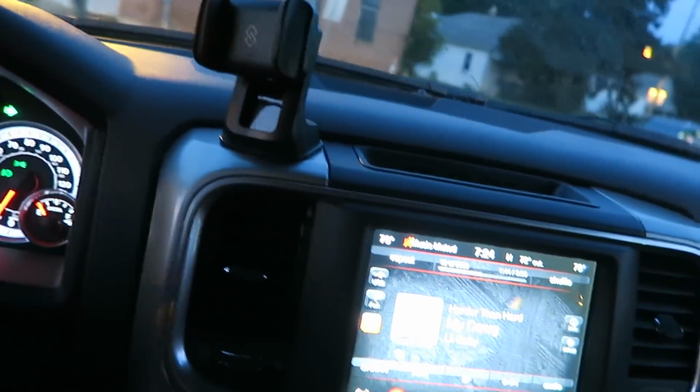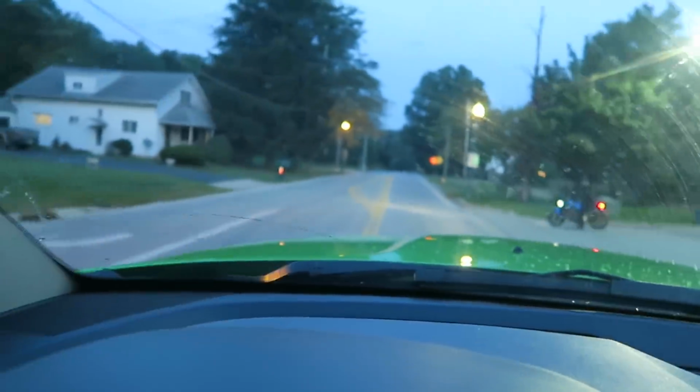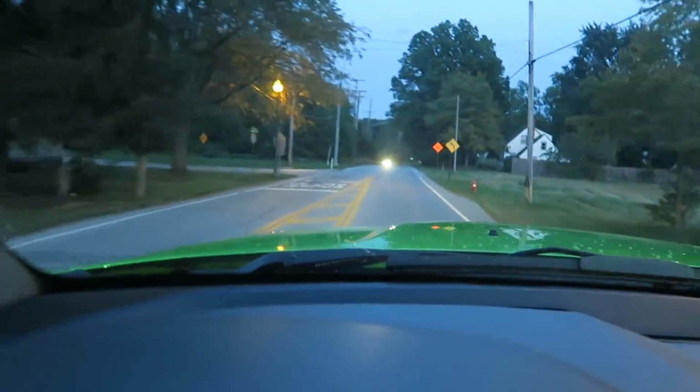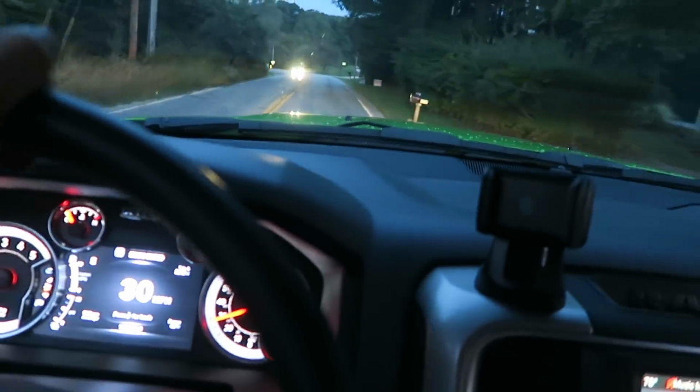All right, guys. Up here. Let off these bumps. So I just heard a little tick, but I haven't been hearing it since then, so I'm guessing one of them, if not both of them, were loose, slash, it became loose again. When we get home, we'll check it. If that's what was loose, take that nut off, put a lot of red Loctite on there, and then tighten her back down.